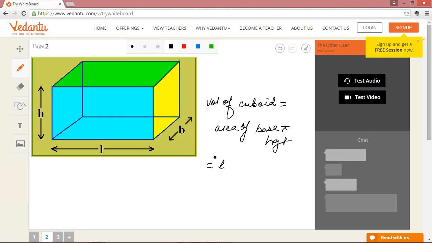So area of base is L into B and height is h. So that gives me L into B into h. Okay, one thing we need to take care of is that the units in the questions have to be uniformly taken. For example, the length is in centimeter, breadth is in meter, and height is in meter. We have to convert it all into the same, maybe meter into centimeter or centimeter into meter. That is a very important point, because if you're not doing that, your calculations will be invalid and your marks will be cut.